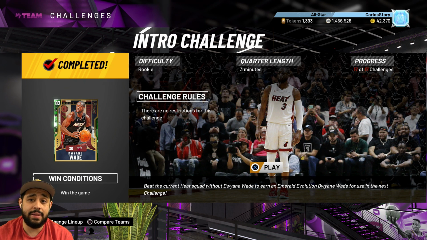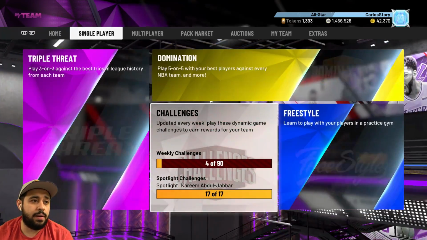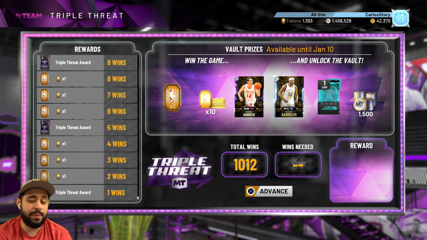Very simple, very easy. Now, if you also want to be grinding Triple Threat offline, you can do the method that I showed you guys earlier. You go into Triple Threat offline. Hopefully you're not too far in, because the difficulty does get harder. But in that case, you just do the method with the screens. They back away, you pull up for 3. Very simple, very easy. And that way, you also get some of these games done.